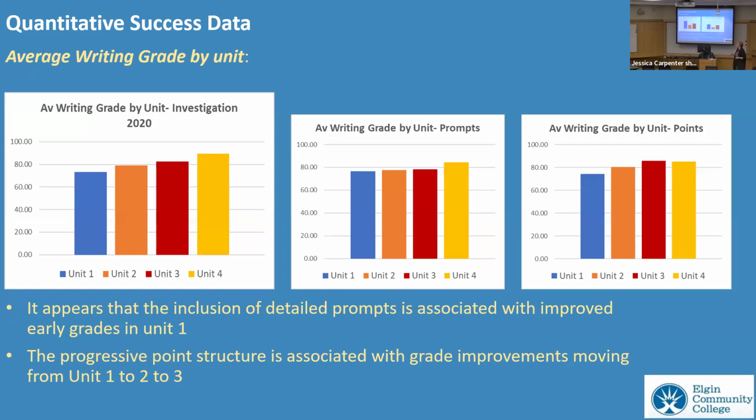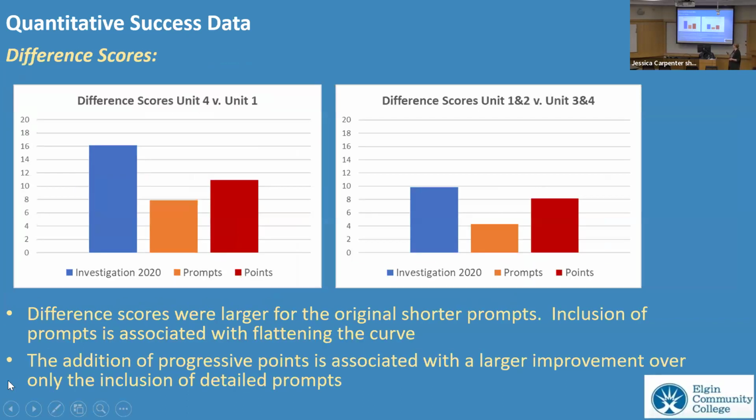So then I looked at the difference scores. So just straight up unit 4 versus unit 1. And you can see at least visually, this is much more appealing. It looks like something happened. And you can see definitely I flattened the curve with those prompts. Okay, so difference scores went down a lot more than they did from the original ones, which is not a bad thing, if they're doing better at the beginning. And then you can see, hopefully here, this difference scores means, you know, here we've got more improvement. Maybe they're trying harder now later in the course. My feedback is better. I was nicer.